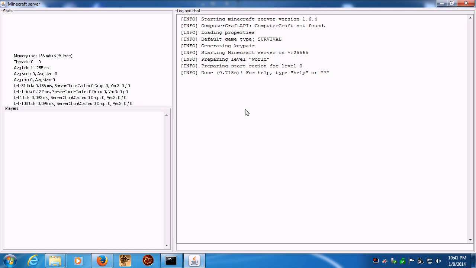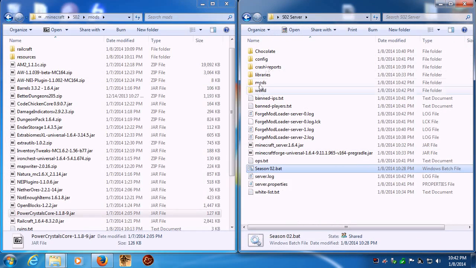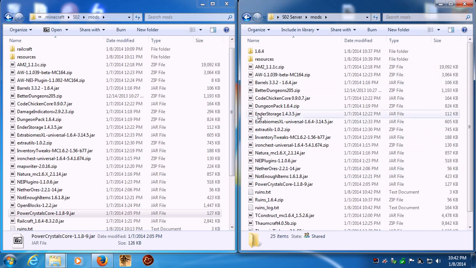Okay, that one's done. Over here you can see the memory usage. It's pretty low because we don't have anything going on really, so it hasn't grabbed that much memory. Okay, so we can go ahead and give it the stop command again. Okay, and back into the mods folder, and let's find out where we're at.